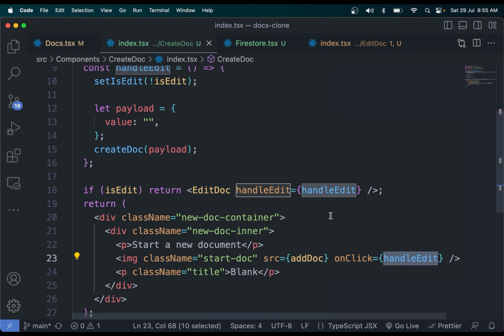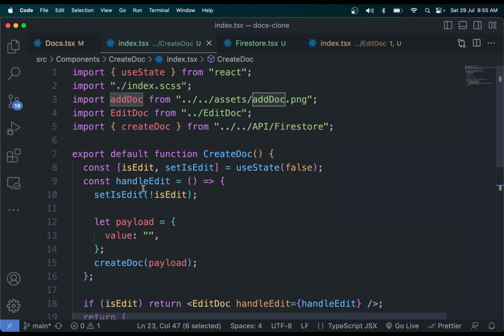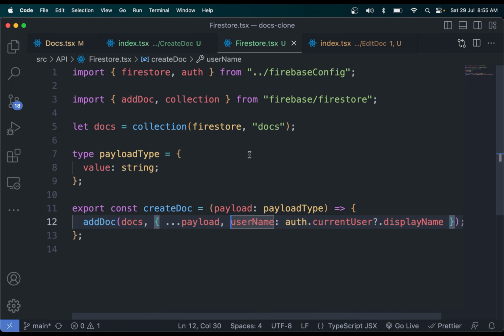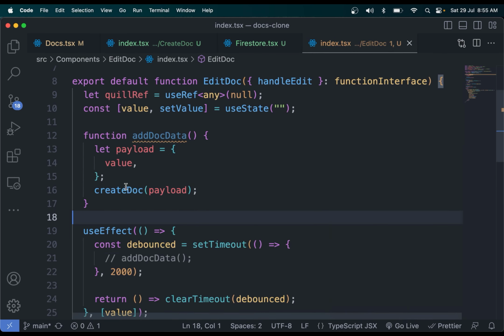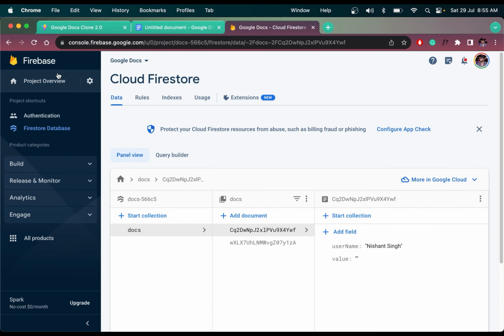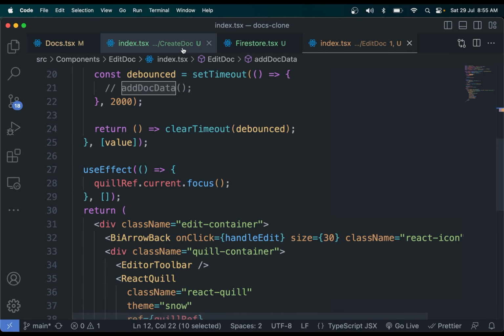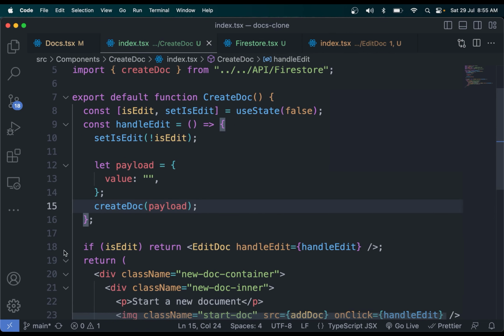So okay, one sec, we have handle edit, it is creating the payload, but in this case this should not work because this function is not getting called anywhere. What if I give it another try, delete this doc and just comment this out for now.